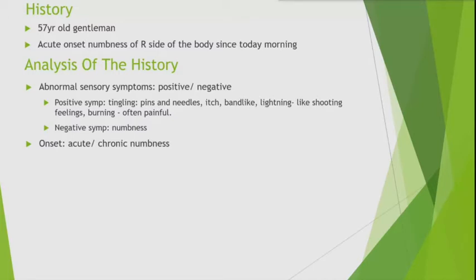Negative symptoms are numbness. Now, suppose you touch somebody and he appreciates it as pain or an unpleasant sensation. What do you call that term? That means increased sensitivity. Hyperesthesia, hyperpathia, allodynia, they all come like that. And this patient has an acute illness, possibly pointing to a vascular episode. His complaint is numbness, a negative symptom. He doesn't have a positive symptom.